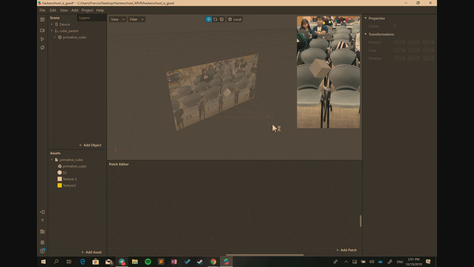You don't see the cube, and then we have still a lot of vectors. Cube parent is just a null object. It's just so that we can translate the cube in the x, y, and z plane. Because previously we rotated the cube object by 45 degrees in the x axis and 45 degrees in the y axis. So now it messed up our translation axis. So to make it easier for us to translate in x, y, and z, we just wrap it in a null object.